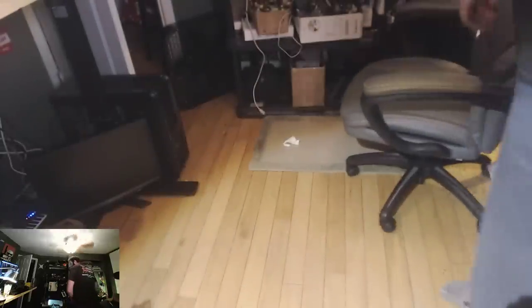Point this so you can see the floor here, just to get everything hunky-dory. Where to put this? Okay, so just so you know, this is how much room we're working with. That's one step. I mean, I'm a tall guy. That's one step. One, two, and that's my butt. So that's what we're working with here. Are you guys sure that you want this? Oh gosh.